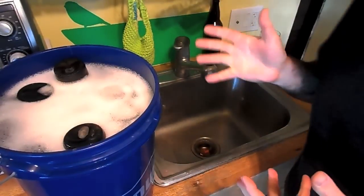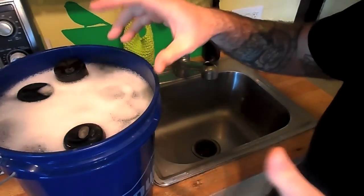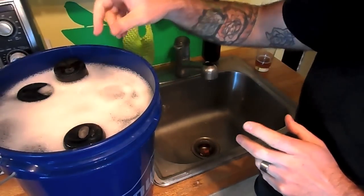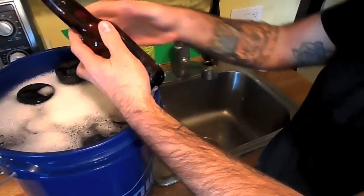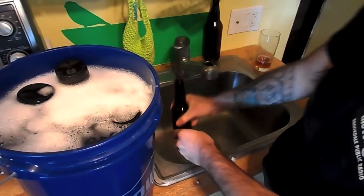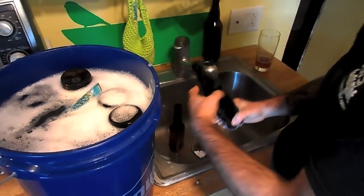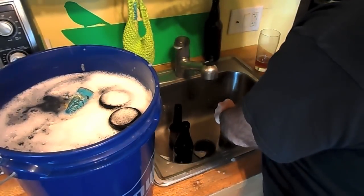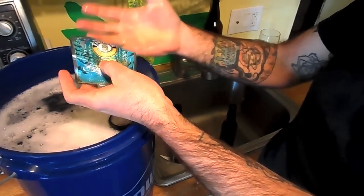It's about an hour and 10 or 15 minutes later. I've done absolutely nothing this entire time. Taking my first label — some Dragon's Milk here — off. See that? There may be some extra residue but I'm literally just using my hand to get rid of the glue. Some of the labels actually came off right in the water. It can be a little slippery and you are handling glass, so please be a little careful.